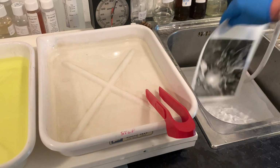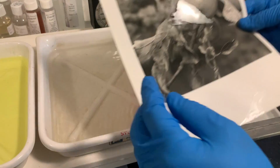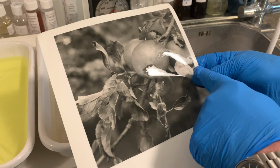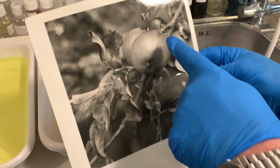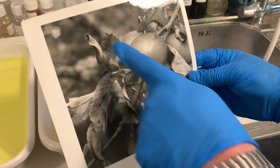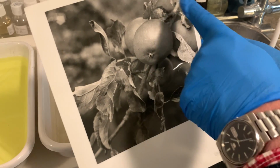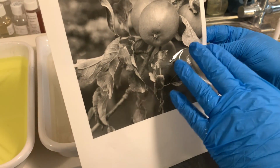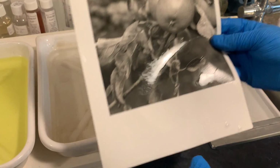Here's our semi-bleached print, and I think you'd be able to see under the camera that the highlights have bleached quite a lot, especially these areas here. If I can just get rid of that reflection, these areas and around the apple, these highlights here, these have bleached nicely, and yet the shadows have maintained pretty much the same darkness as they had before.